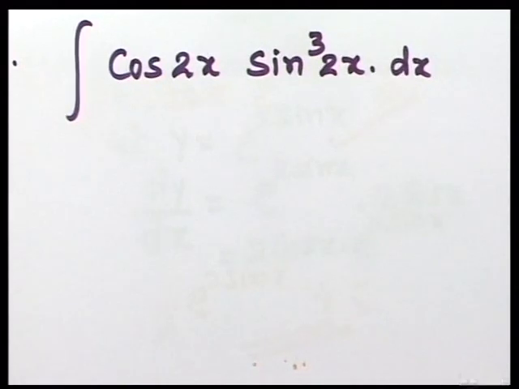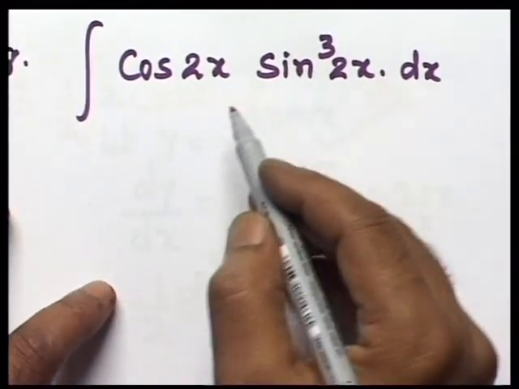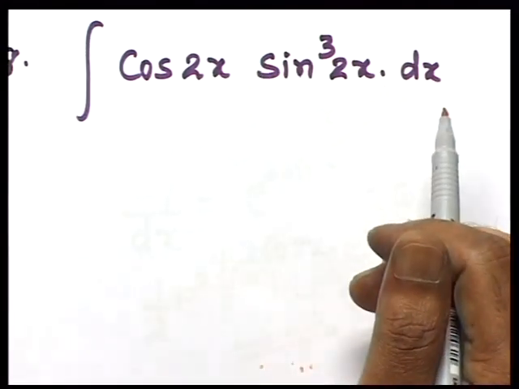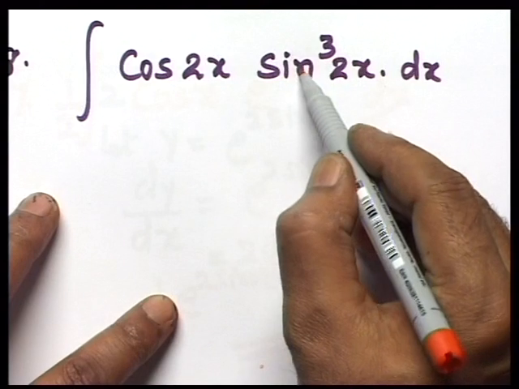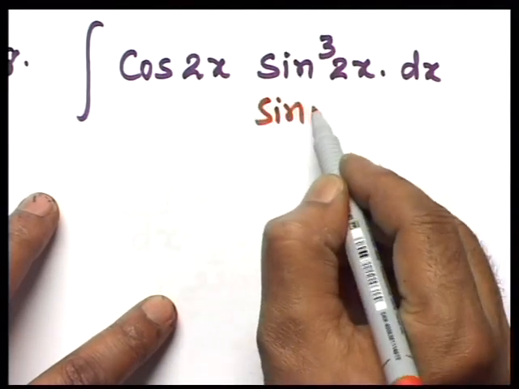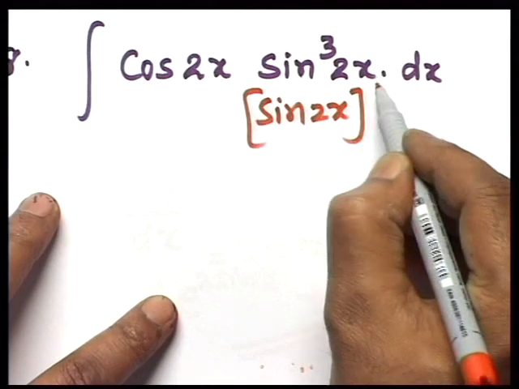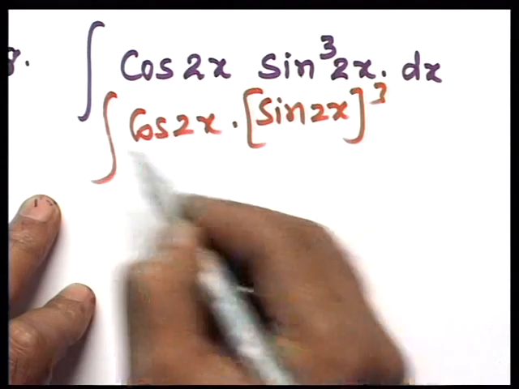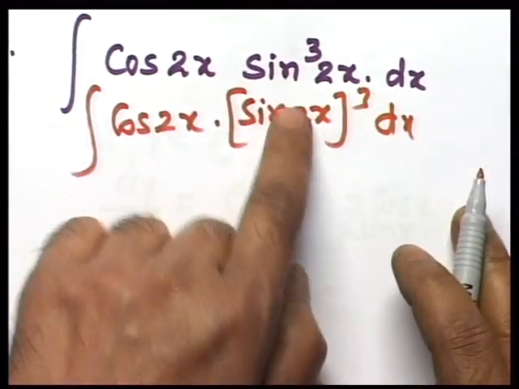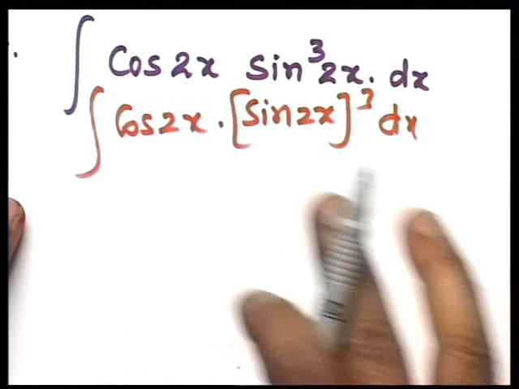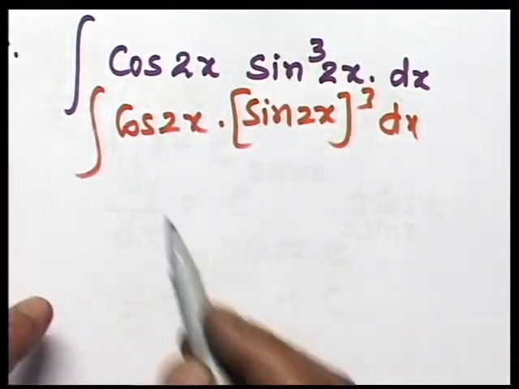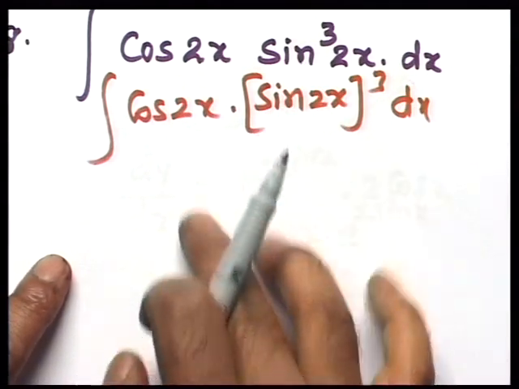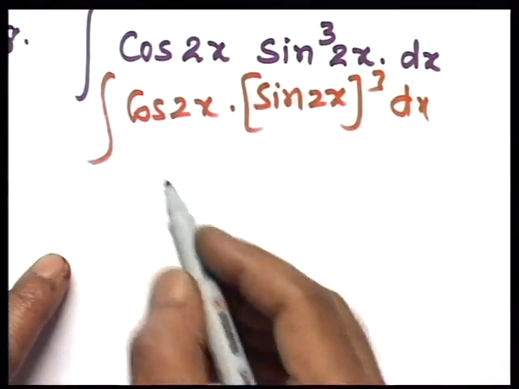There is one here. I want you to try this, please. We have a lovely question. It's not theta, it's x, and that's 2x. Just be careful about the reverse of the chain rule. Sine cube, so we can write that as sine 2x, bracket, and then a cube. Cos 2x stays in the front. Integrate dx. So that looks like function x to the power n. Please try this, and if there is a number missing, we can insert that. I will solve, but you finish first and then check the answer.